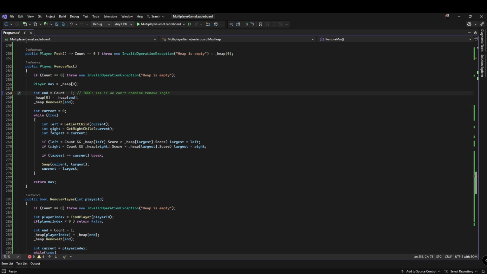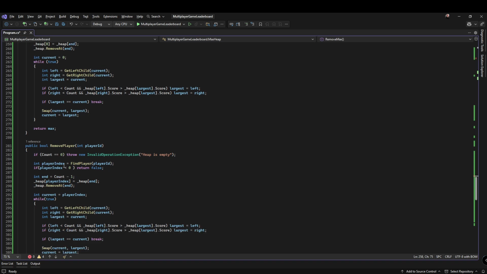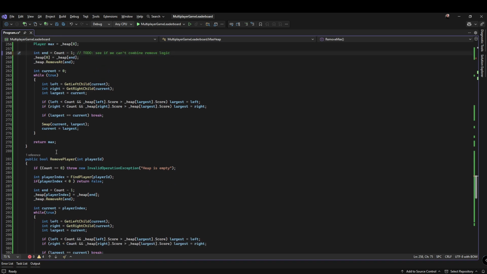So what I think is that since this is just the same thing, just this is zero based, this is index based, I think we can just abstract all this out into a private method and just use it for both of them. Doesn't necessarily give us a lot of benefit, but it can save us a little bit of code. So we'll think about that. Think about doing some cleanup or adding more. So we'll call it there.